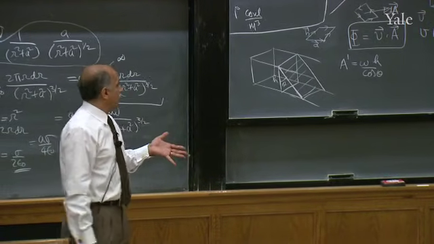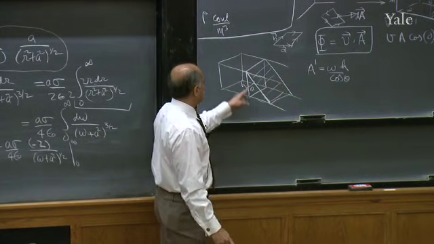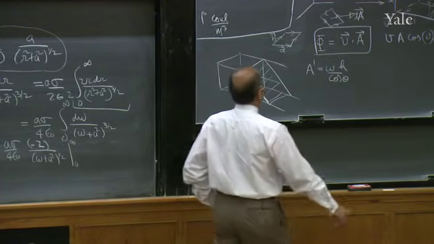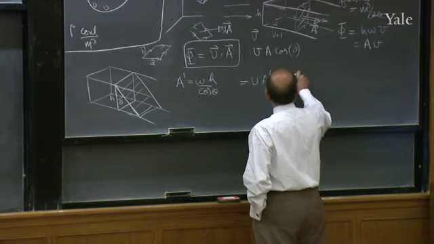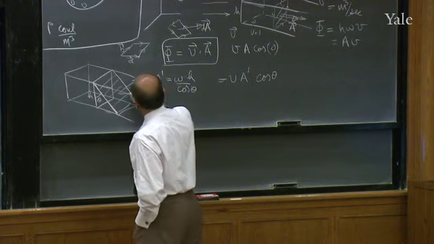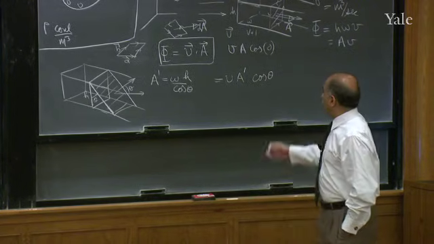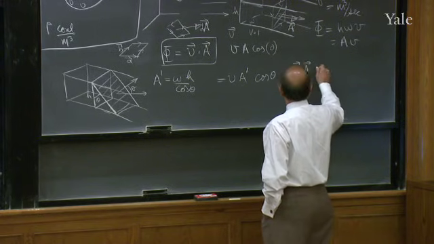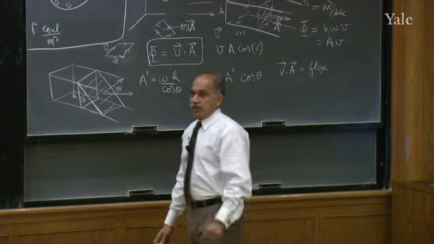It's a bigger area, but you all know that just because it's a bigger area doesn't mean it intercepts more fluid per second. Any stuff crossing this also crosses this at the same rate. So how am I going to get the same rate? The flux is not going to be V times A prime. It's going to be V times A prime times cosine theta. But theta is the angle between the area vector and the velocity vector, which is the same angle here. So the moral of the story is V dot A prime, or V dot A in general, is the flux or the flow of any vector across an area.